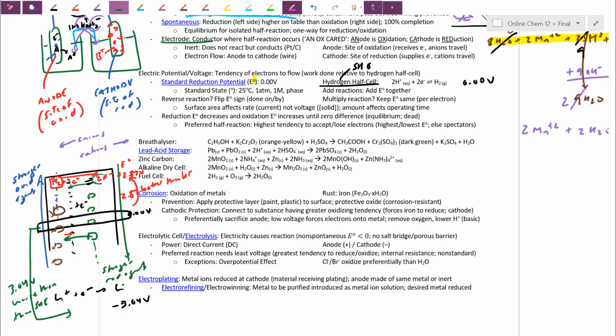They're all at a consistent environment so that I can make a fair comparison. So standard for us is going to be 25 degrees. 1 atmosphere is nowadays switched over to 1 bar of pressure. Probably most important here is 1 molar solutions.